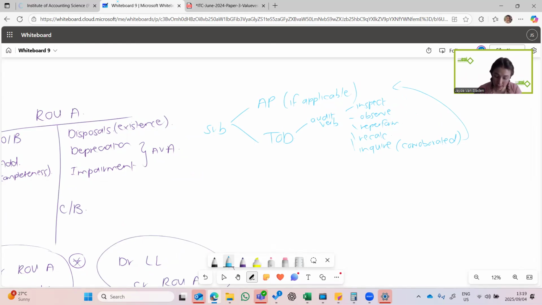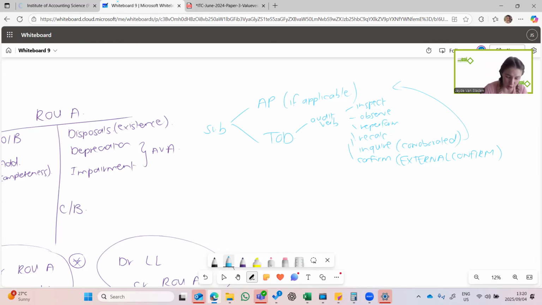Okay, so that's the first thing. And then, if anybody's seen my TikTok, you know the grievances I have with this one. Confirm, which is only for external confirmations. So in this case, we would be able to use an external confirmation because we could send an external confirmation to the lessor, right? To confirm that we are in fact leasing this asset from them. And their calculation would be a little bit different to ours in terms of lessor accounting, but it would tell us about the existence of that right of use asset.